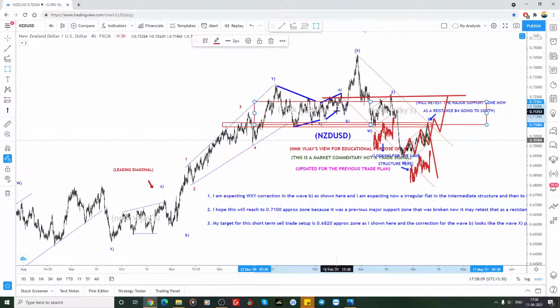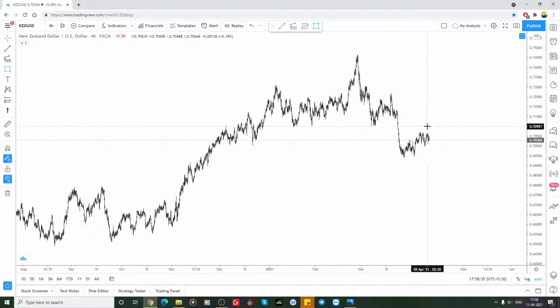it's a complete consolidation zone. Here it is called the distribution level. Here it's an accumulation. Here it's a distribution, and then again it fell. Again now it is a retesting. So after the retesting of the major zone, I'm expecting a downtrend. Whether it is going to happen, otherwise it is going to make a deeper correction to this zone.